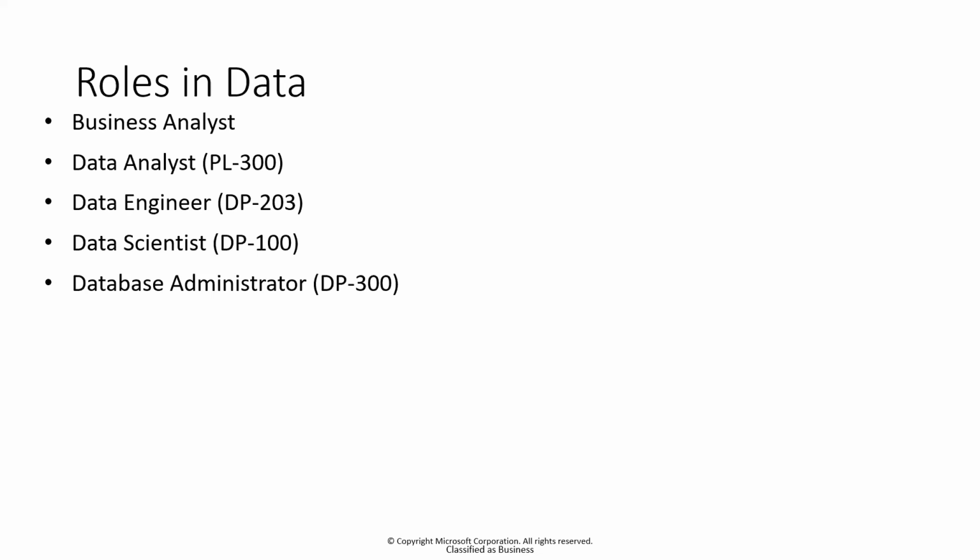Okay, Azure Data Factory and so on. Data scientist. Each and every role or position has a separate certification. For data scientist, if you are very good at PySpark or moving on to the Python coding part, DP-100 is the certification. For database administration, if you want to move on to the Azure administration side, the certification is DP-300.